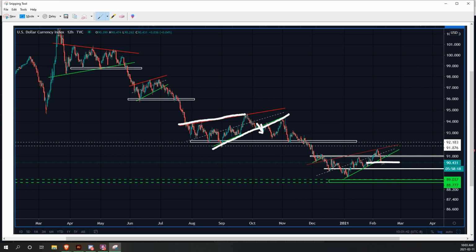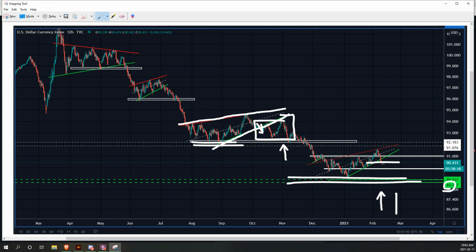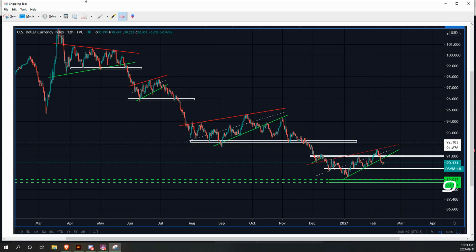This is a little bit tricky to maneuver because there could be some whipsaw action, some volatility within this zone, because you get the buyers holding this level of support with the 88 level being a major zone. So there's going to be quite a bit of buy volume and support at this level. So when we are inevitably going to the testing of the support there for the double bottom, there might be some buy pressure picking it back up to then retest this ascending level right here, or a major level of significance. So we've got to be a little bit cautious, and we know that the assets that we're looking to long, cryptocurrencies, are going to be negatively correlated with the US dollar.